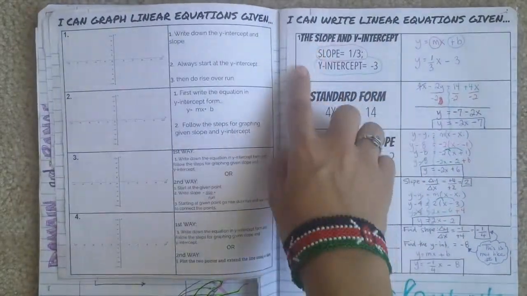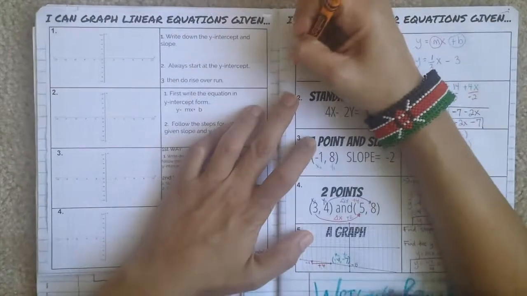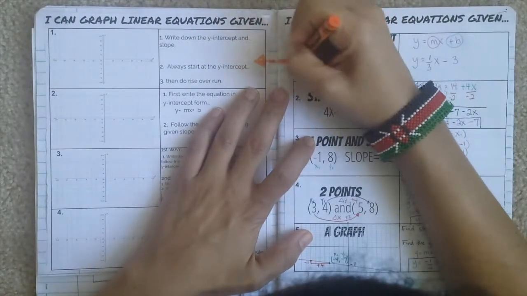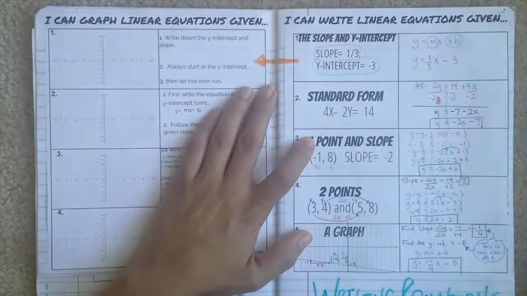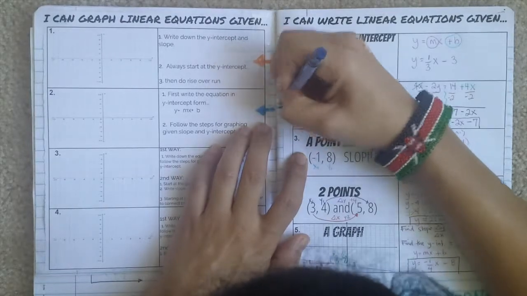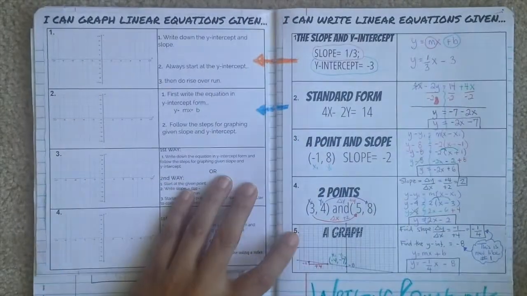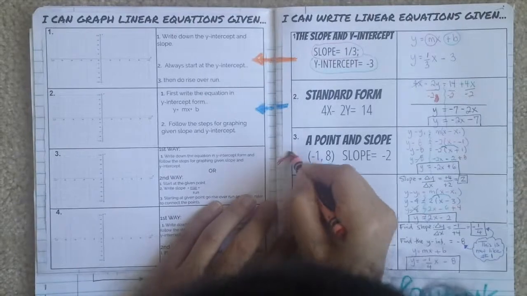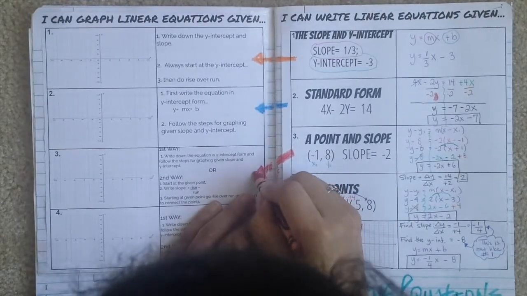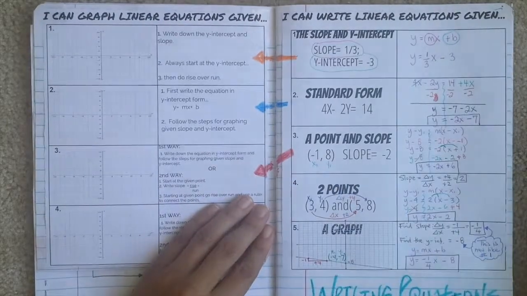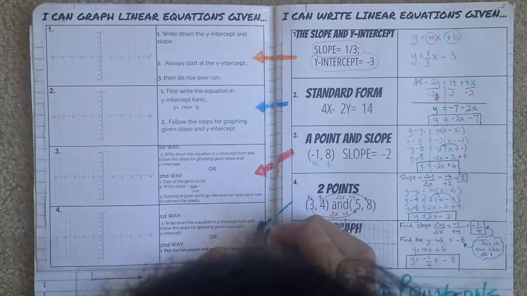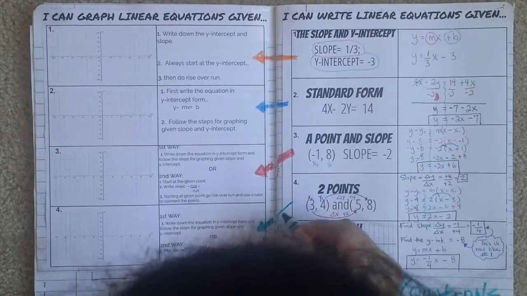Alright, so what we're going to do now is graph them. The easiest way to graph is always to have it in the form of y equals mx plus b. It is by far the easiest way to graph. So if I can rewrite whatever problem they give me in y equals mx plus b, then I can graph it really easily. Now we're going to focus on graphing these 4 situations: if you're given a slope and a y-intercept, standard form, a point and a slope, or 2 points. We're going to do the same questions, we're just going to graph them as well.